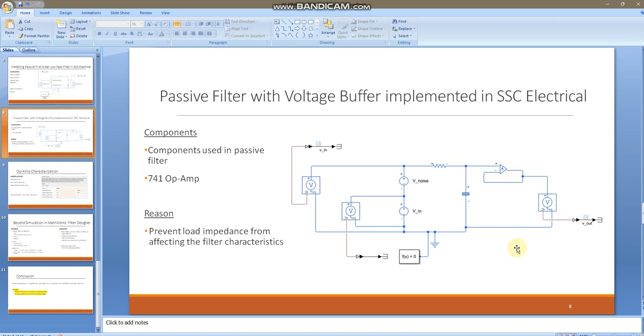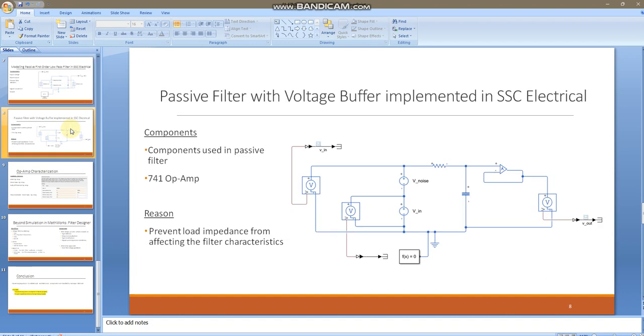But the reason would be apparent if I were to connect any loads to the downstream circuit from the tap-in point for V out. Due to the presence of a voltage buffer, whatever I build over here won't affect the characteristics of the low pass filter, and by characteristics I mean the cutoff frequency.